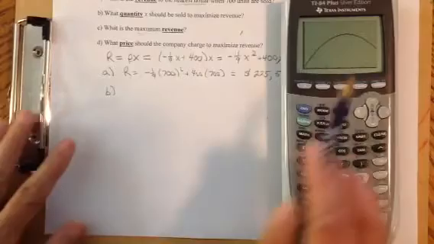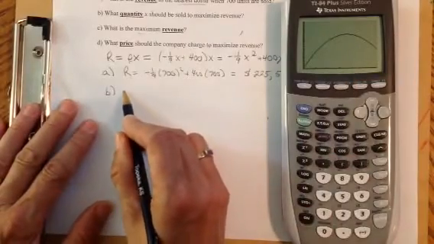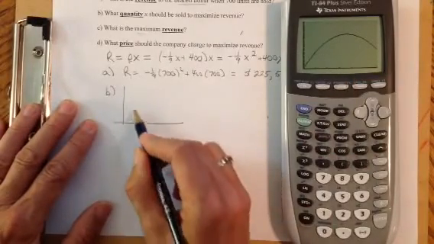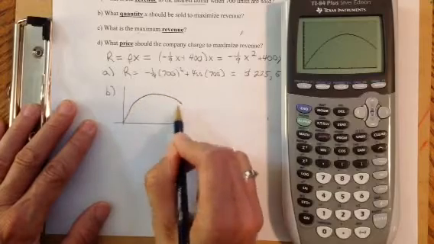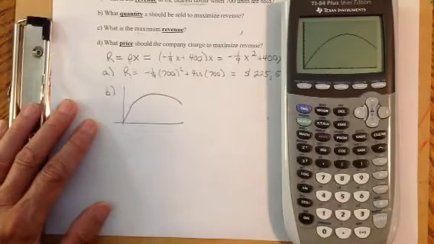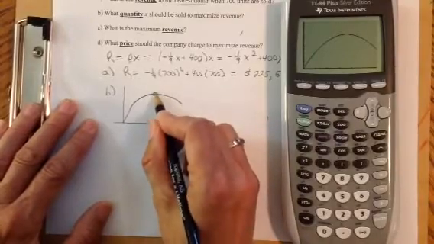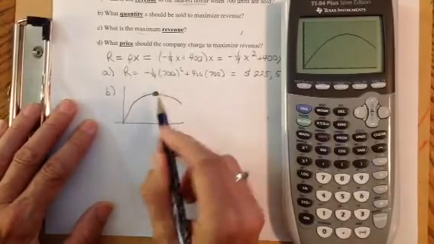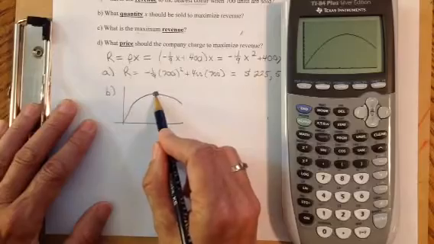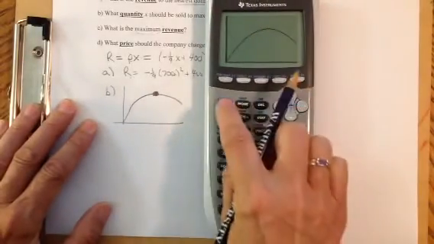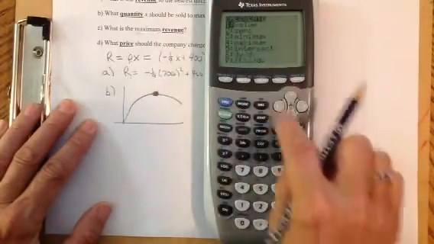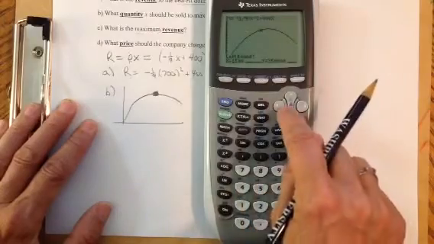If you solve something on your calculator, you want to make sure to draw a rough sketch of what you're seeing. Doesn't have to be perfect, just something that shows us here's what I used. And then also indicate here's the key value that I'm after, the maximum, the vertex. So to find that on the calculator, second trace gets us to the calc menu. Option number 4 is maximum.